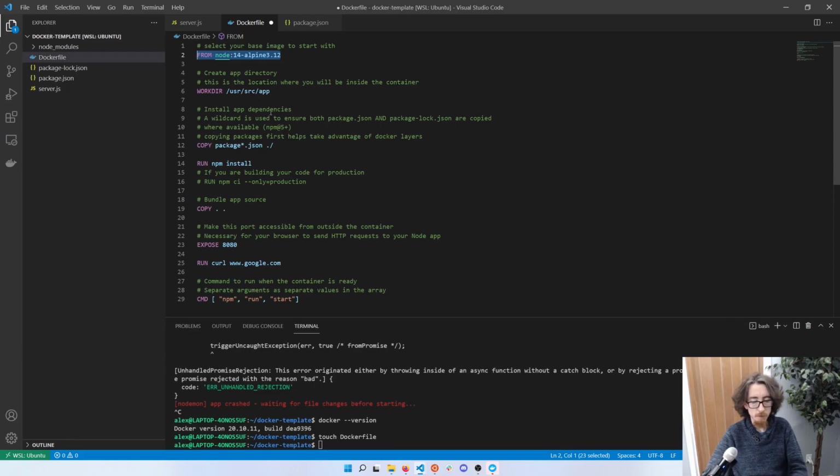That's where the vast majority of Docker images are stored, and that's where this is going to pull from by default. It's going to pull from the official Node.js image, and then after the colon is which version, or which tag they call it, are we going to pull from. So we're going to get Node version 14, and it's going to be running on Alpine Linux.